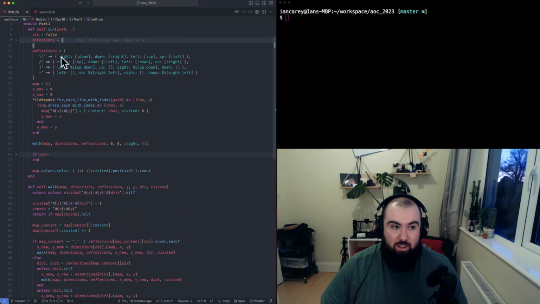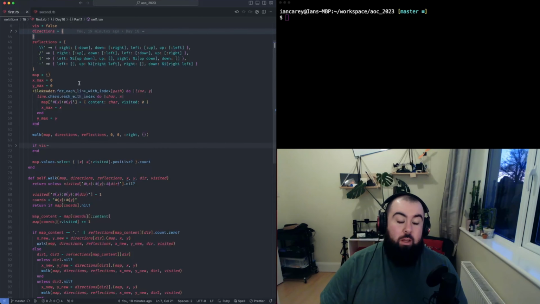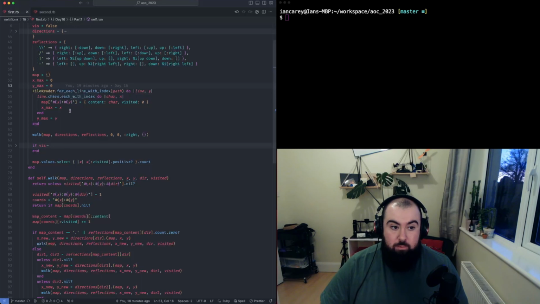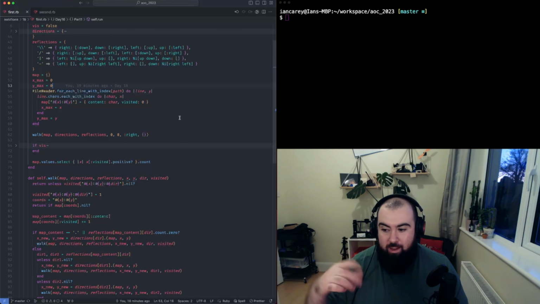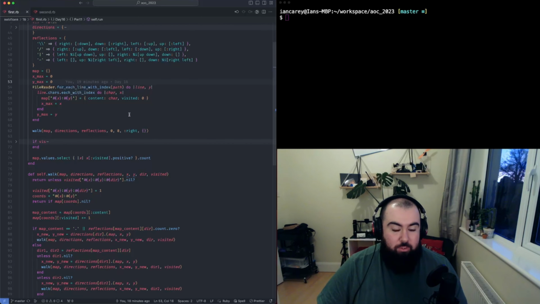I'm going to minimize it because it just does this thing. Then to set up my data in the first place, I'm going to read through the file, read each line, and I'll use my hash map, my favorite way to model this. So I've got my X and my Y coordinate as the key. I store the character, and I also store this count, which is the number of times that it's visited. It doesn't actually need to be a count. I originally had this as a Boolean, and then while debugging, I moved it to a count so that I could try and visualize how many times cells were being hit. But it's immaterial. I just left it as a count in the end.